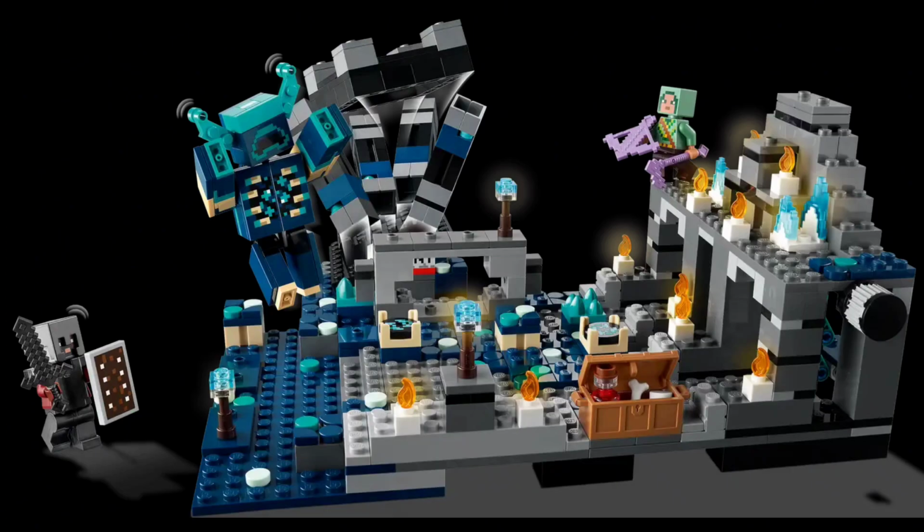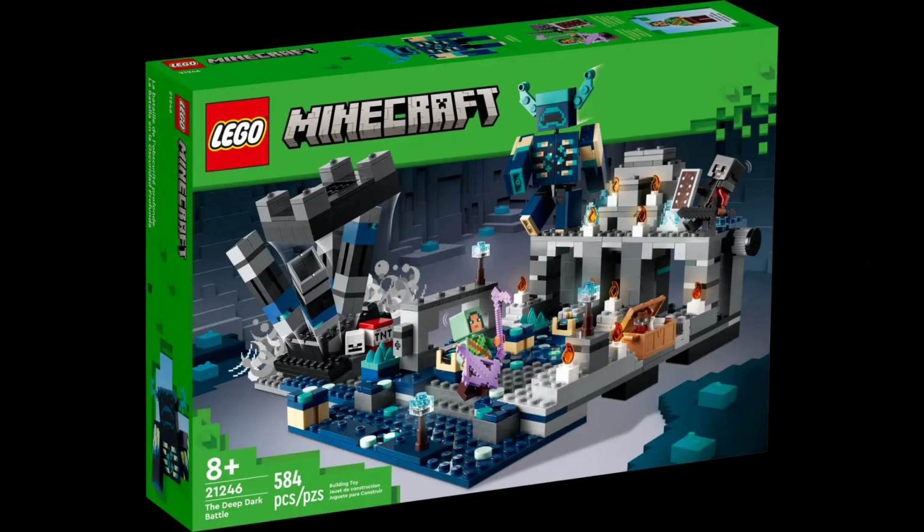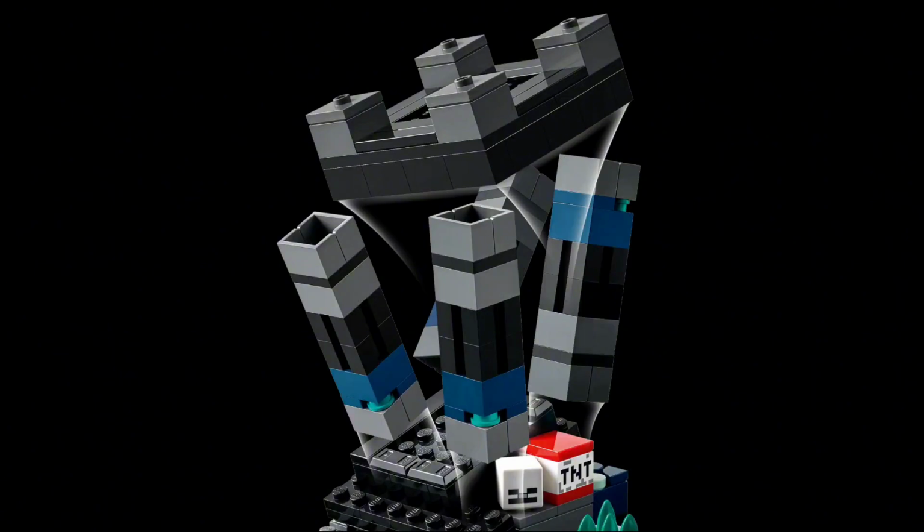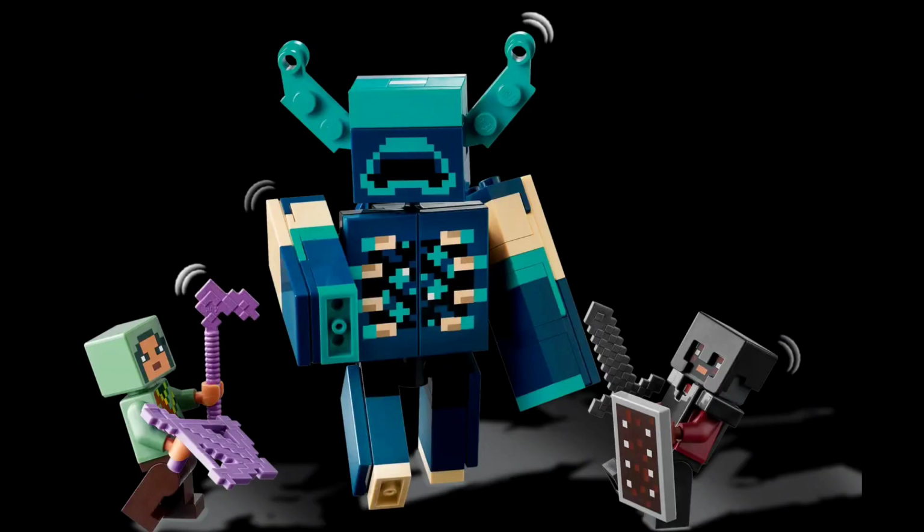and I was excited to see how they do it in LEGO because they did pretty well with the Wither, and the Ender Dragon, they had a good one and a bad one. So it can go either way with the Ender Dragon, but the Wither was really good. So I want to see what they do with this.